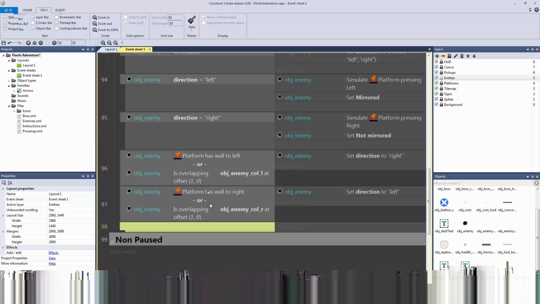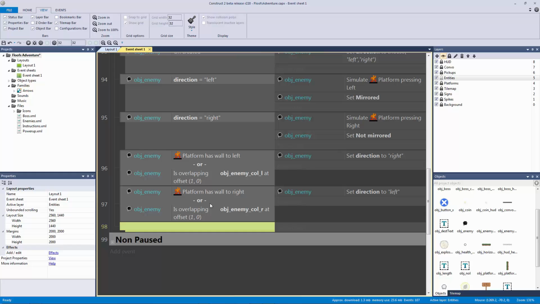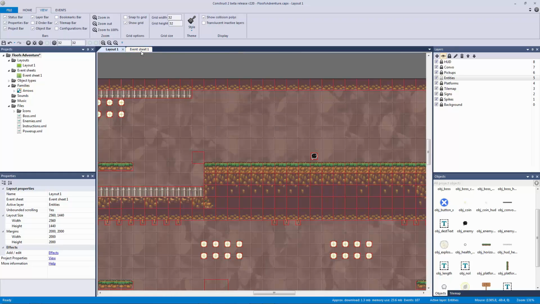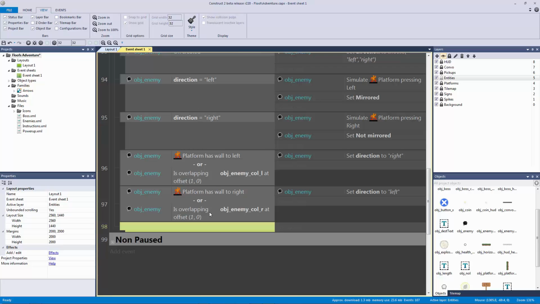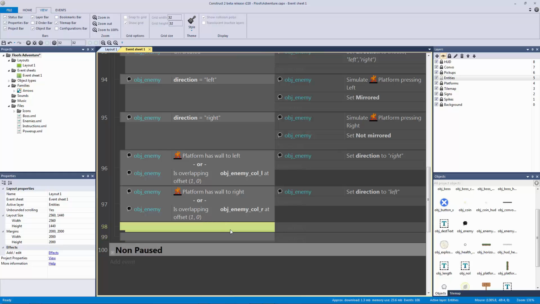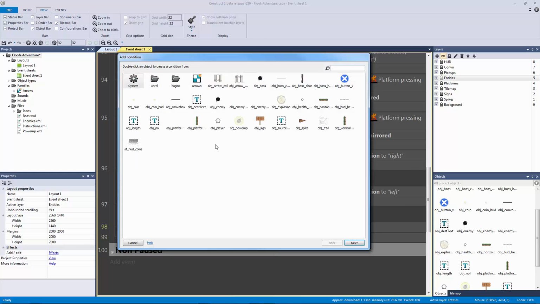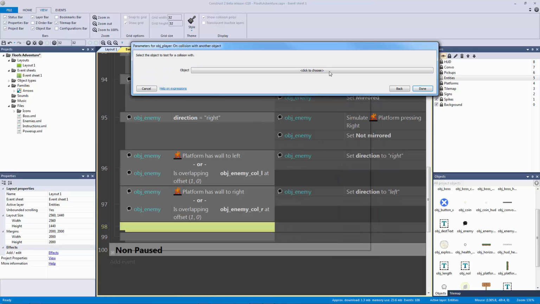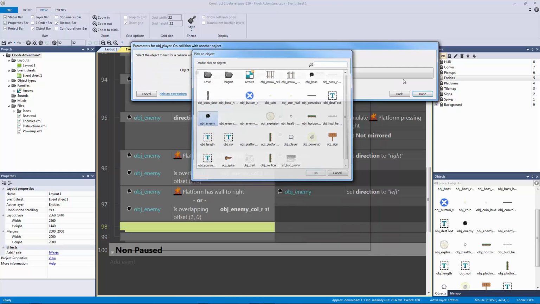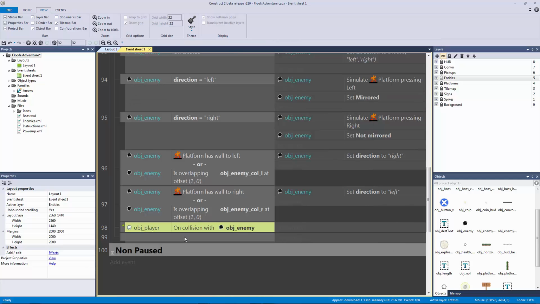We actually want to be able to jump on top, and to do that we're going to collide versus overlap. When we overlap and we just walk through it, that's when we're going to actually take damage. So let me actually set up both of these, because that way it'll make more sense. What we're going to do is double click here and say if the player collides with the enemy. Let's find our enemy here. That's what we want to have for that statement.